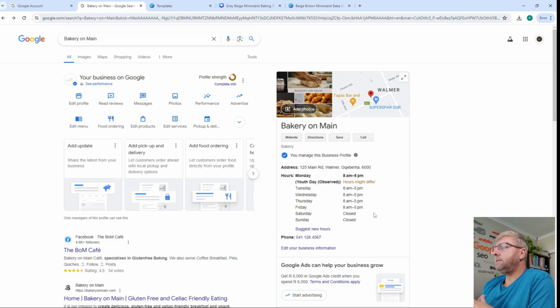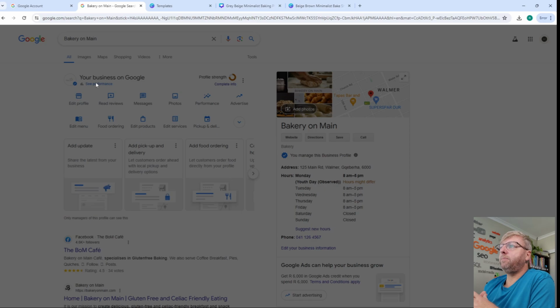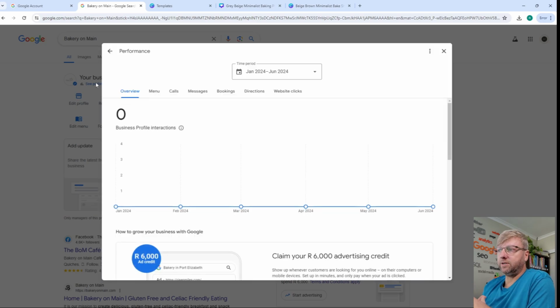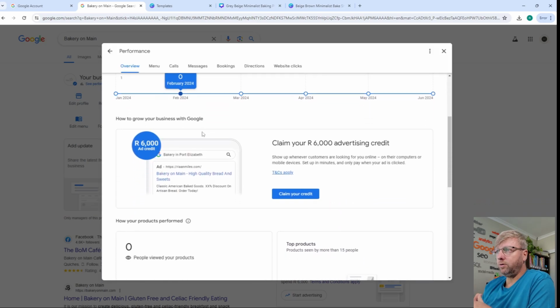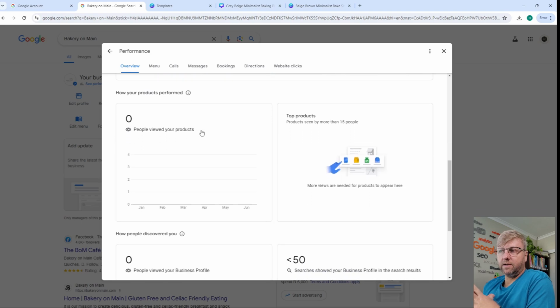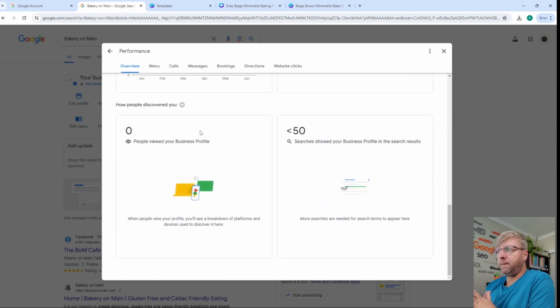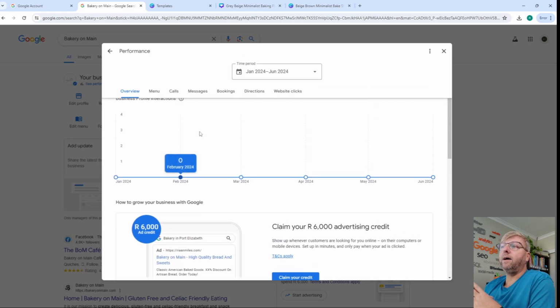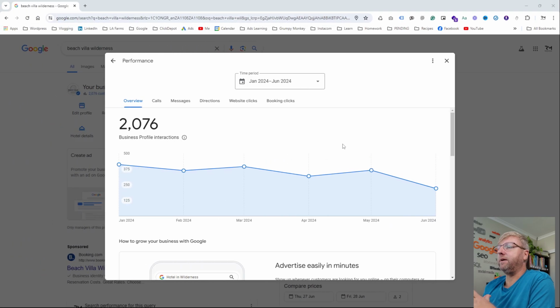So now that we've done this, the best thing about digital marketing, of course, is the statistics, that you can measure everything. So right now, if you look at SEO performance, there will be absolutely no stats. Remember, it's brand new. But with a little bit of luck and a little bit of time, when you come back in a few weeks, you'll find a lot of extra traffic that you've never had before.